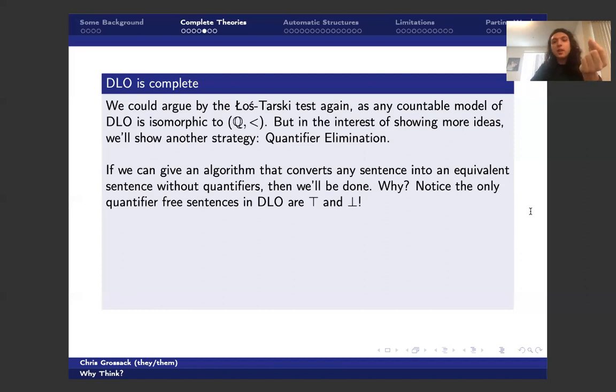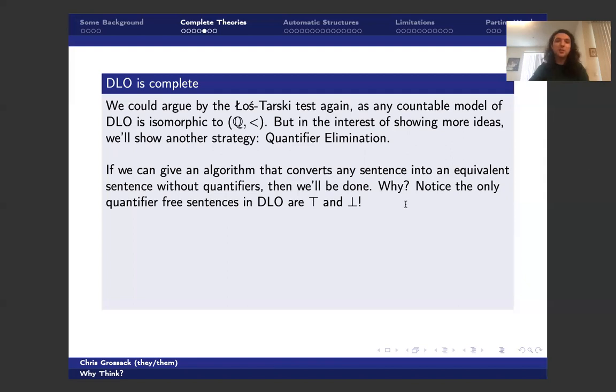And why, in this case, does quantifier elimination guarantee decidability or completeness? Well, there are no constant symbols in this language, right? The only thing we can talk about is less than. So if I'm quantifier free, I can't actually refer to any points at all. And so the only quantifier free sentences are the empty true sentence and the empty false sentence. And I know that DLO has an opinion on each of those, right? So if I have some sentence and I eliminate all the quantifiers, at the end of the day, I'm going to get true or false, which of course tells me whether or not the original sentence was true or false.